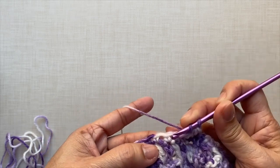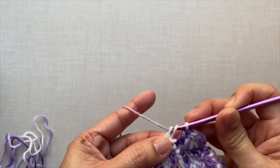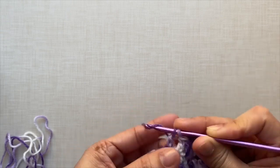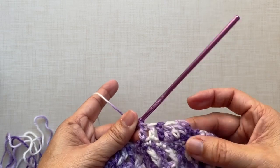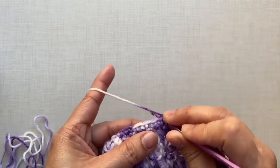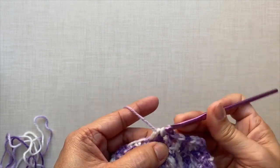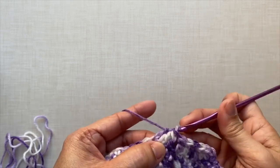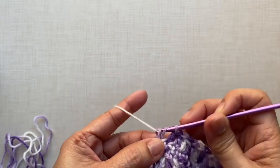Then double crochet in the next three stitches. One, two, and three. And this is what it looks like. Repeat the pattern, DC two together again in the next two stitches. So this one, DC two together, and then double crochet in the next three stitches. One, two, and three. And this is what it looks like.